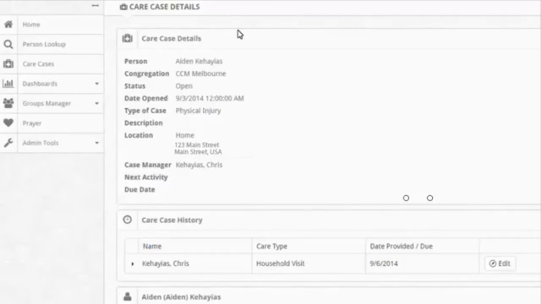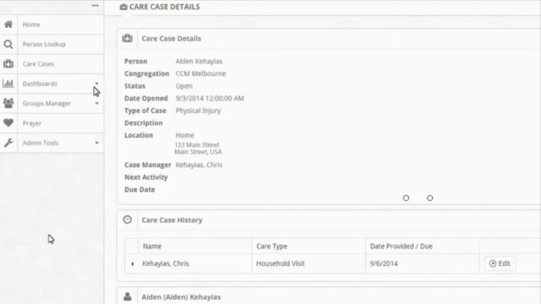For example, you may have an expectant mother who's been assigned 2 people a week for several weeks to check in on her. Regardless if it's a call or visit or email, you can schedule these connections in advance. Care case entries are currently done from the platform. Care cases are assigned in the platform, and then future entries are added. With a care case, you can also change the location if needed, for example, if someone is in the hospital. So as you can see, a care case provides a container for a certain amount of care.